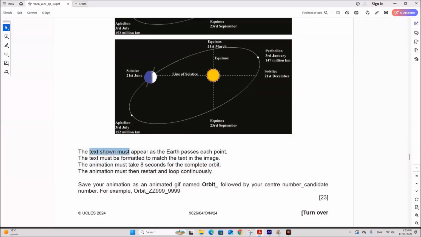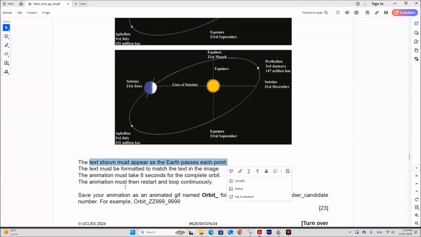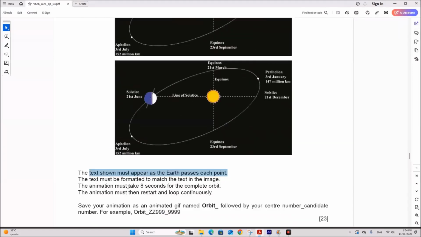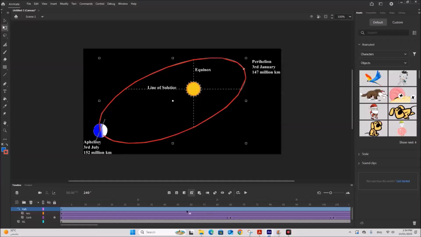The text shows must appear as the earth passes each point. Okay, so as it is passing each point, we also need to show the text. As you can see, all 1, 2, 3, 4 text, Equinox 23rd September. So we are going to put the text here as well on the background layer. We should be creating a new layer.